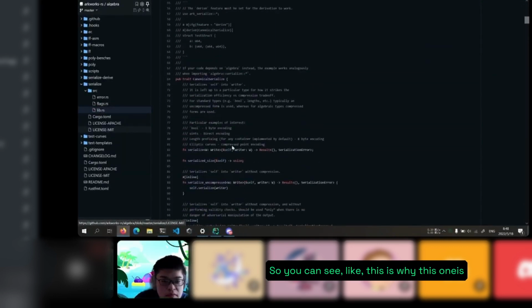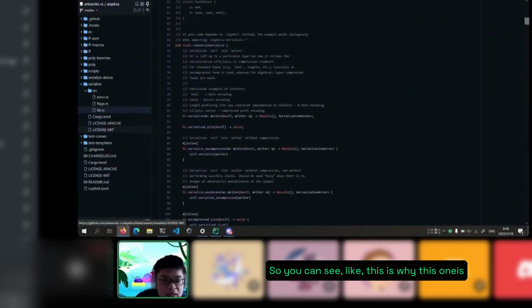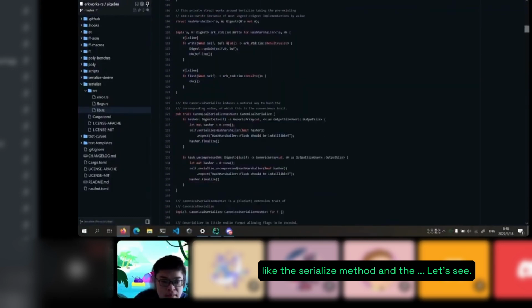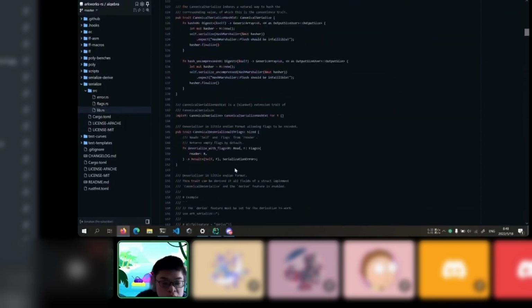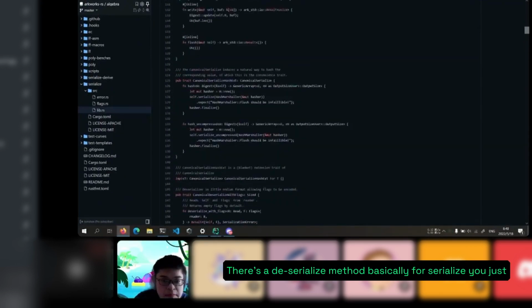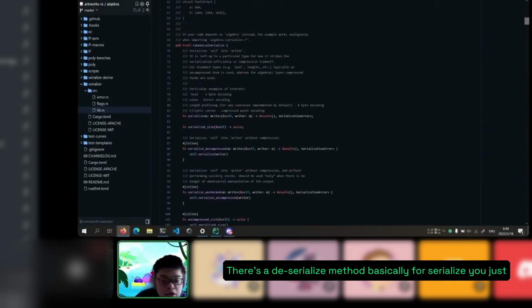So you can see this one is just the canonical serialize trait, which has the serialize method, and let me see, yes, there's a deserialize one. Basically, for serialize, you convert the entire trait to some bytes, represented in a writer, like the byte writer.